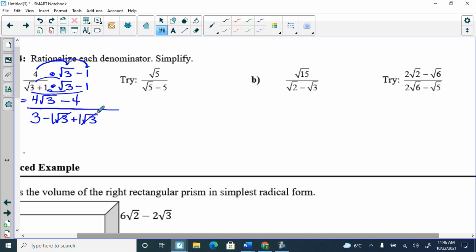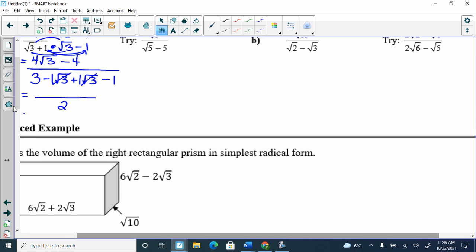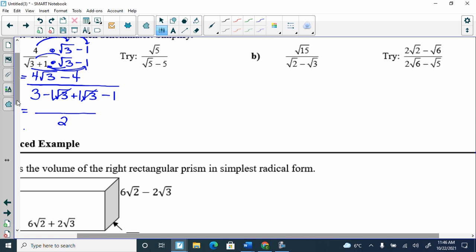And then we have to do last times last. 1 times negative 1 is negative 1. Now we know we did not mess up if our denominator does not have a radical, because that's why we're rationalizing. Rationalizing the denominator means we're getting rid of the radical symbol, correct? So if when I multiply here I still have a radical, something is wrong. Okay? So I multiply by the conjugate, my denominator is now 2, because it's 3 minus 1. So I did something good.